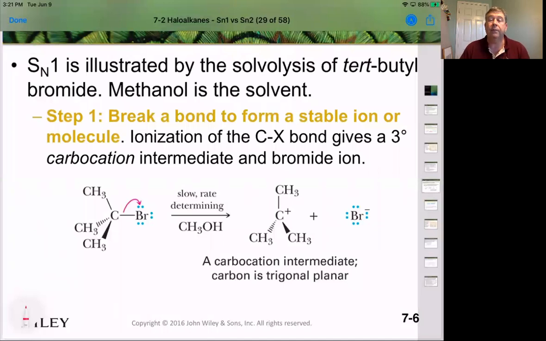In an SN1 reaction, we have to do it in steps. The first step that we would see is the breaking of a bond to form a stable ion or molecule, which is pattern number five from chapter five. What we have here is the electrons from the carbon-bromine bond are kicked out onto the bromine, so it leaves as a negative charge, and when the electrons are removed from this carbon, the carbon creates a positive charge, and so we generate a carbocation intermediate. That carbocation intermediate is trigonal planar. Because this is the slow step in the reaction, this is the one that requires the highest amount of activation energy to get to this reactive species.